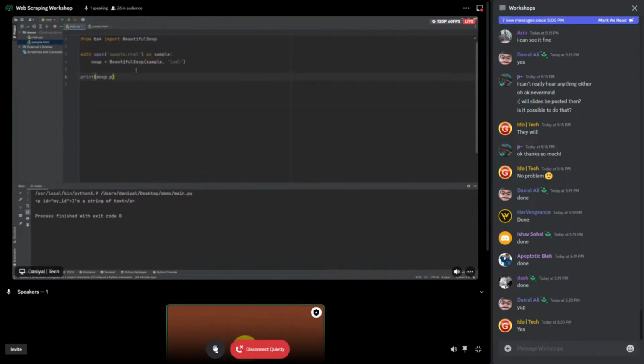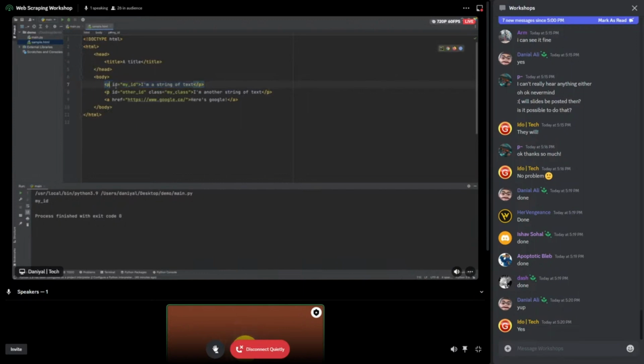You can get the text from within it with .text, and you got that. You can also access other things about this tag. If I wanted its ID, I could access it like a Python dictionary. Its ID is my ID, and you can see over here in the code that this p tag does have that same ID.